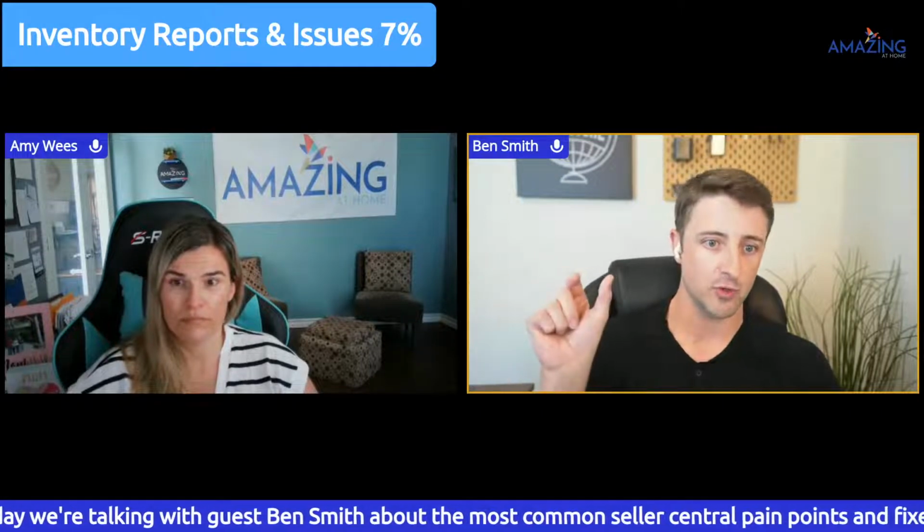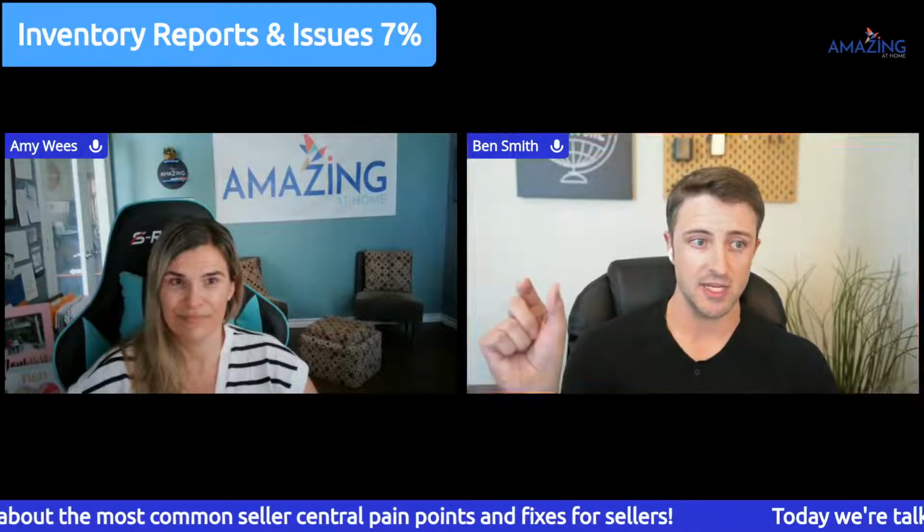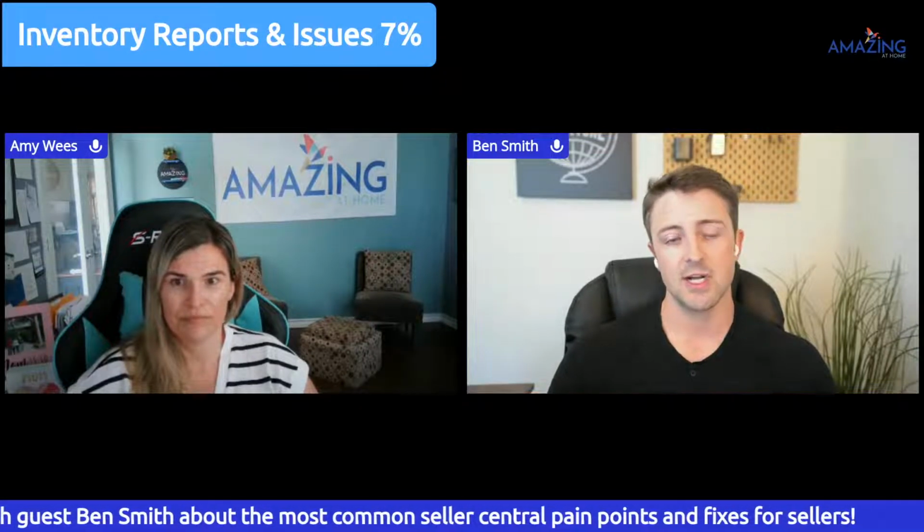There is also on the stranded inventory tab the ability normally to see a reasoning for why inventory might be stranded. The one thing I do want to call out there is I've definitely seen quite a few issues where it shows either no reasoning, or it shows a reasoning that turns out not to be related to the issue. So don't always take what it shows there as the final word. But at least, again, to your point earlier, that gives you a starting point to further investigate what's going on and try to get it resolved.